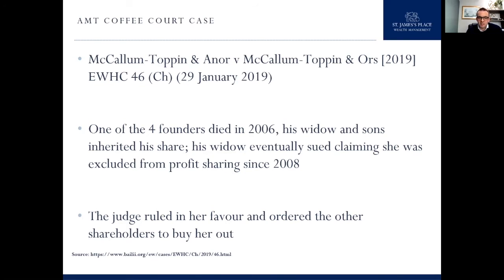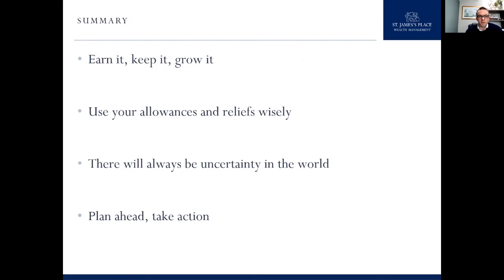But essentially, it's a situation where no doubt it's caused stress for the entire family, arguably probably more for the widow and the family. But also it must have caused endless headaches and liabilities for the 3 remaining shareholders. But this is a real-life situation, and it's still going on. It could have been so easily sorted if the business owners had sought advice and we'd put in an appropriate shareholder protection strategy for them. And it would have meant that there would have been a very simple process that would have dealt with all of this. So just a local example, as I say, that I thought would bring this to life for everybody. So that's me done for the time being.